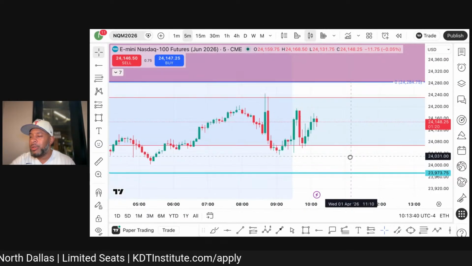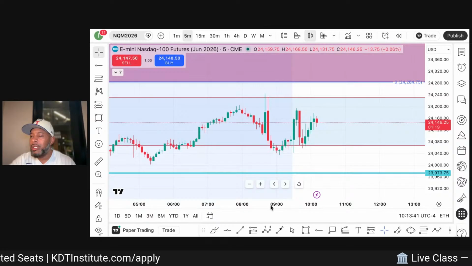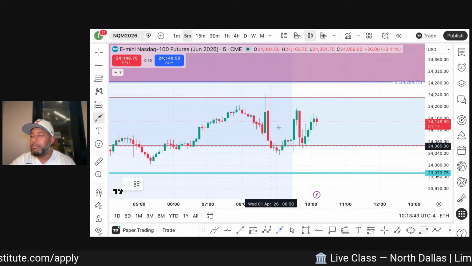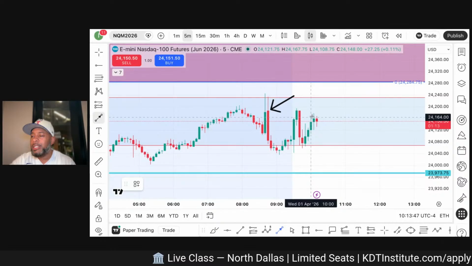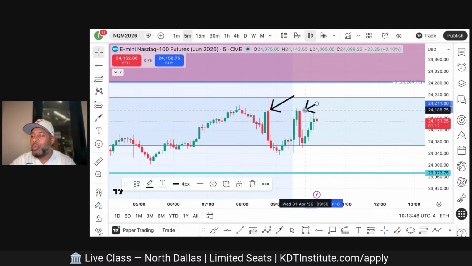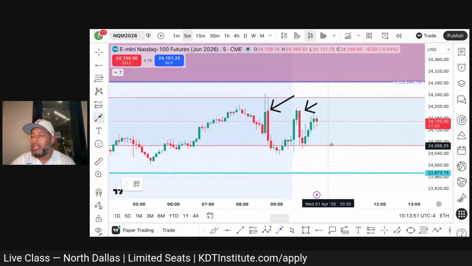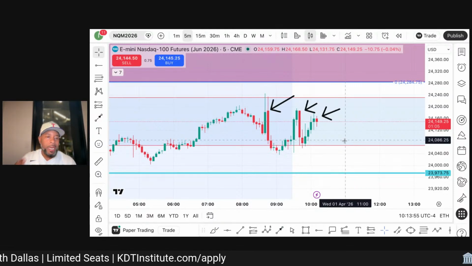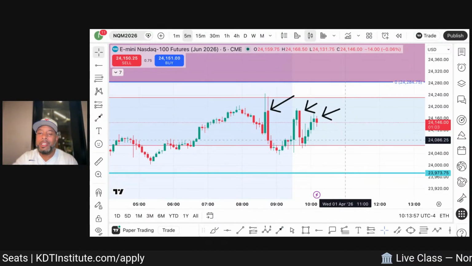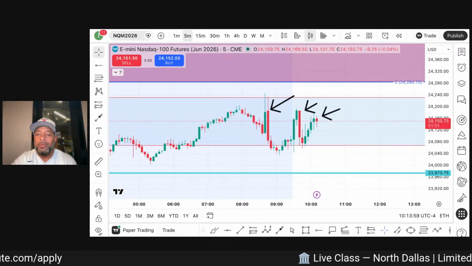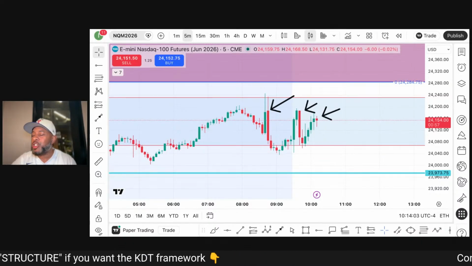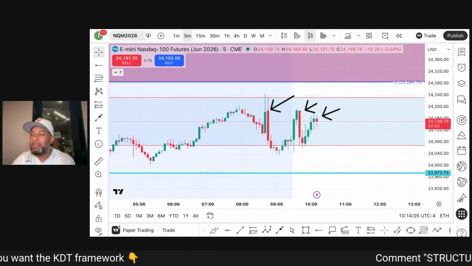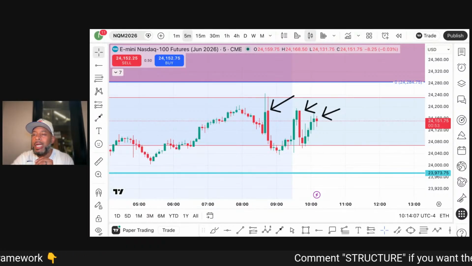Now, as you're looking at this, I don't know if you guys can see, but we have a big red candle there, sellers. We've got another red candle here, sellers. And we have one forming here as well, sellers. Now, notice I don't have anything on my chart. That's not enough. We've got to get some more information. Do me a favor. If you want to learn how to do this and actually get some structure, just type in structure as well, because this is going to be so key, using the right tools.